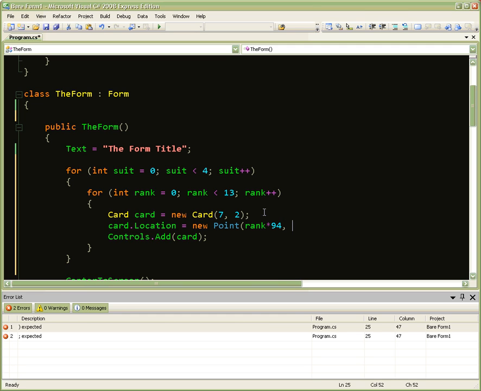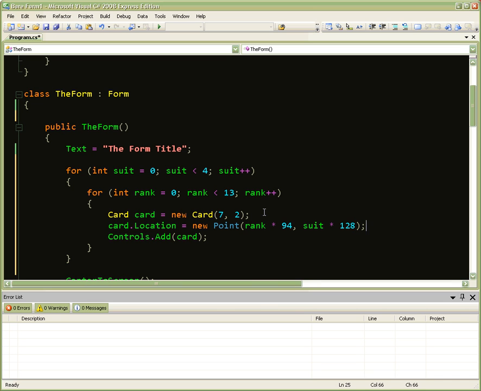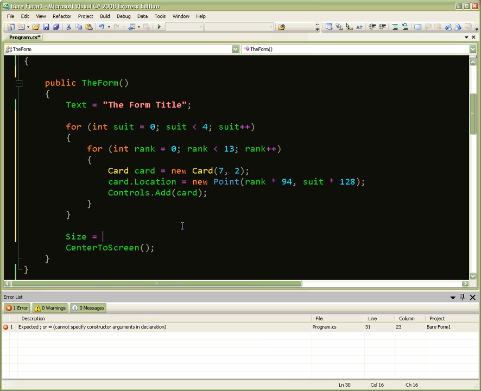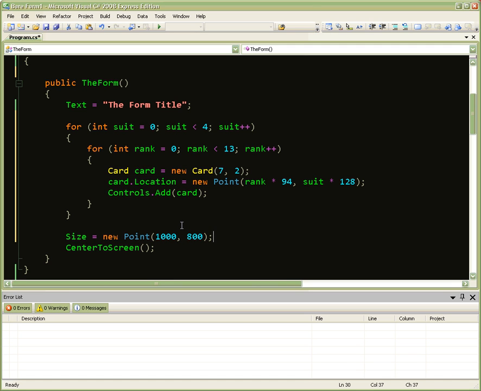Okay, the 94 should be card width, and the 128 should be card height. And also, let me set the size of this form to something bigger. Maybe 1,000 by 800. I think that'll fit. I want you to be able to see the whole thing.